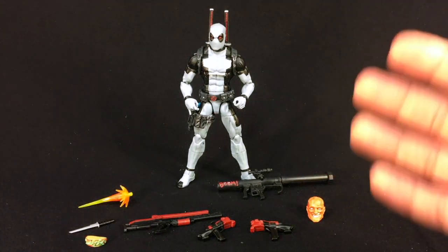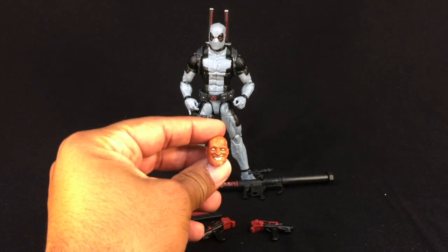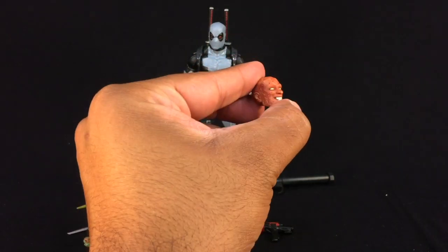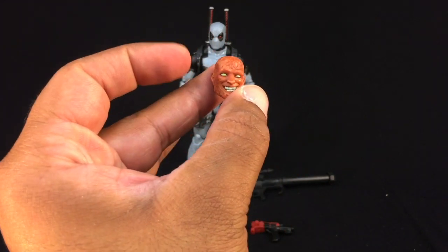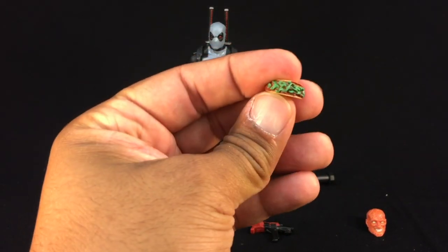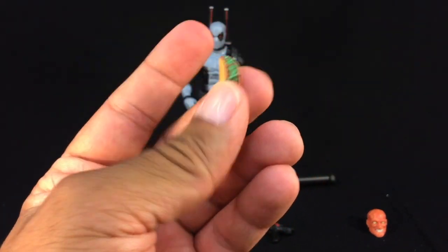Anyway, here are all of our accessories. We have the unmasked Deadpool head. If you picked up the other version of Deadpool, the red and black one that was released in the X-Men wave, you got the same head there. And we got a taco. Taco Tuesday. Pink Taco Tuesday. Wait, what?